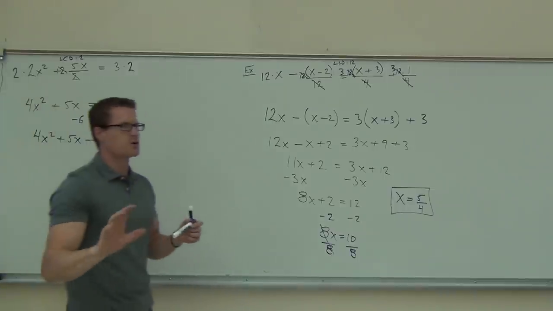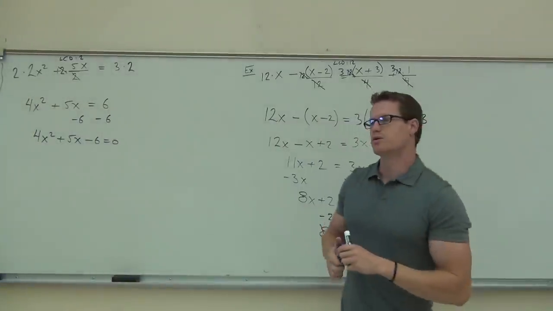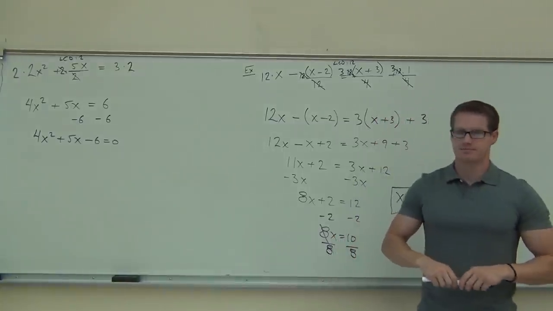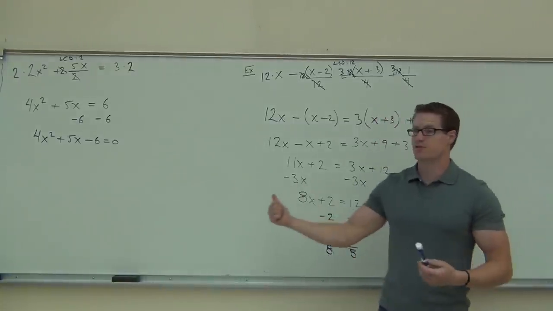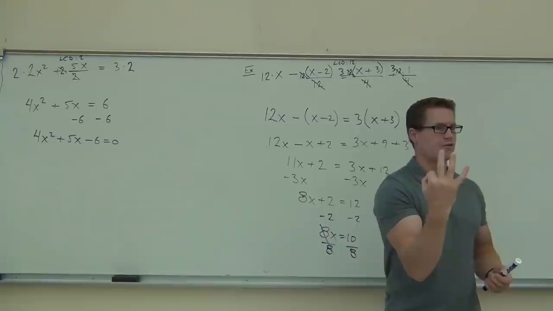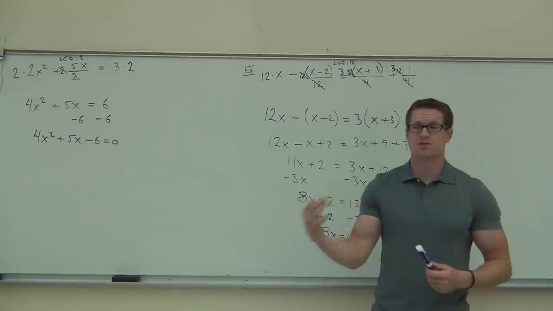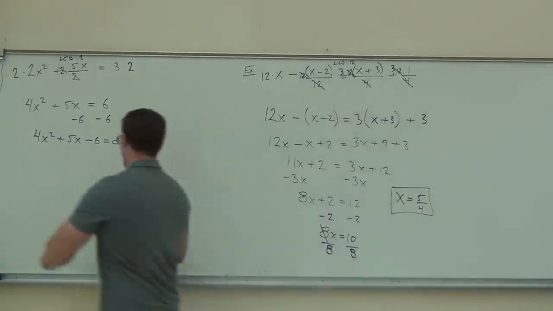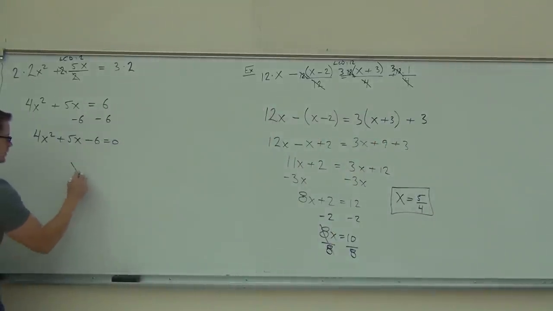Okay, we should be almost pros at this now. What's the next thing we're going to do? Factor, yeah. Can't be a difference of squares because there's 3 terms. So we're going to factor by a diagonal problem. For the interest of time, we're going to do this together. So on our diagonal problem, what goes on the top? 5. How about the bottom?